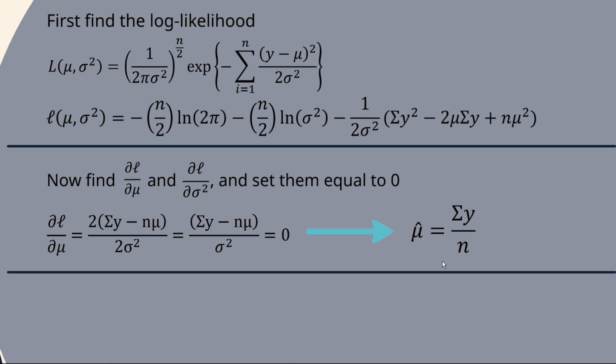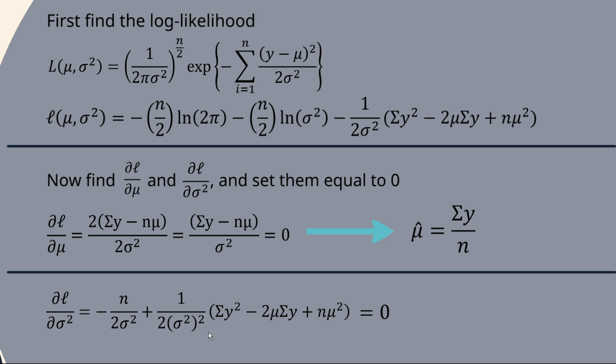Now, the tougher bit is going to be differentiating the log likelihood with respect to sigma squared. So in that case, we're going to have a couple of terms here. We'll have to involve this term here because we've got a sigma squared for this bit. And we've got 3 additional terms out the back as well. So it's going to get a little bit gross. Now, it's possible too to differentiate this with respect to sigma, but to make it easier, I'm going to differentiate it with respect to sigma squared, so that we'll have an answer in terms of our variance, which at the very end we can take the square root of to get our MLE for the standard error, if we so need it.